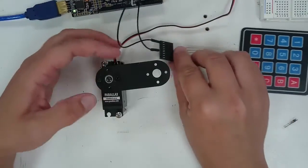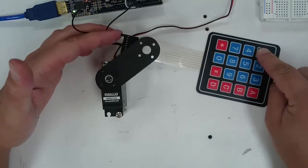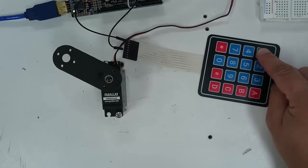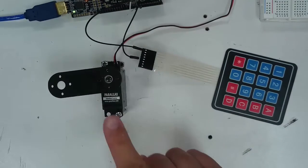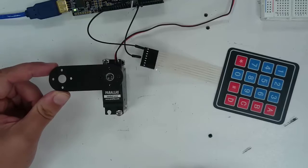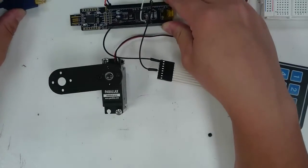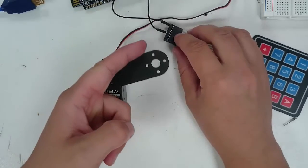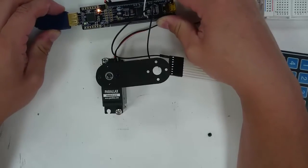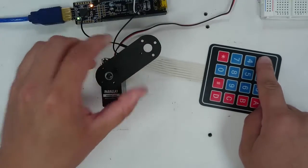If you got it right, when you press the 1 key, the servo should start to rotate in the clockwise direction, and when it gets all the way over 180 degrees, it will automatically stop. Wherever you stop, it will be difficult for you to move it with your fingers — it will be holding its position. You can test it by unplugging the microcontroller, turning it to whatever angle you want, and then plugging it back in. It will move itself to 0, and when you press 1, it should start to rotate and you can stop at any angle.